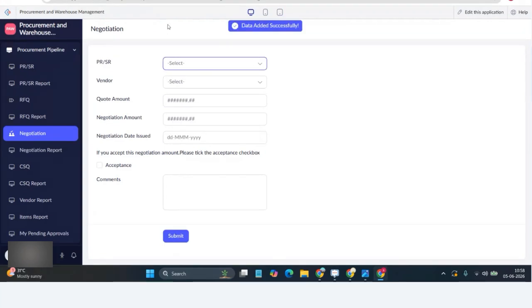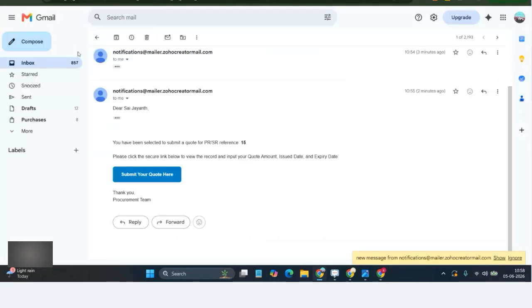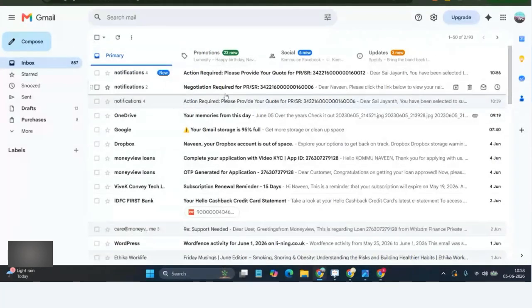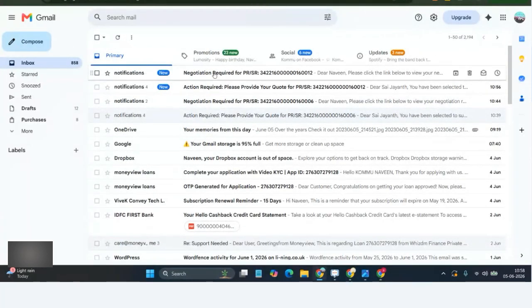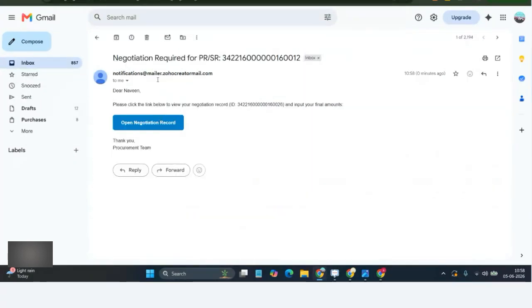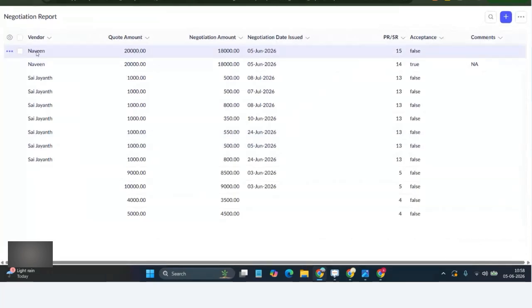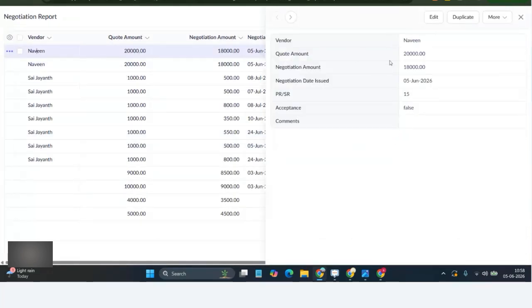Whenever we submit this for the Naveen vendor, it will be triggered that we have given the negotiation amount. You can see that negotiation required has come. Please open it, and you can see the message "Dear Naveen", and please click edit on this.